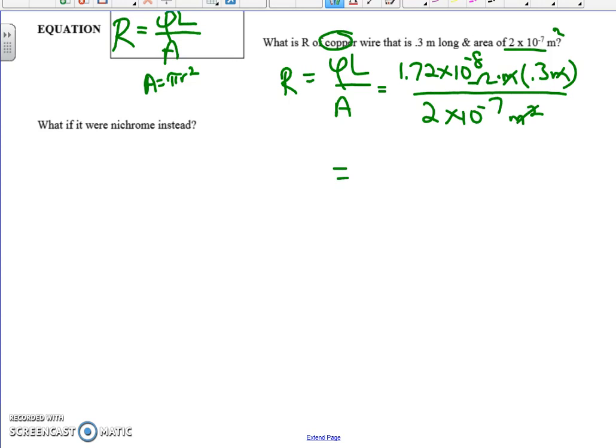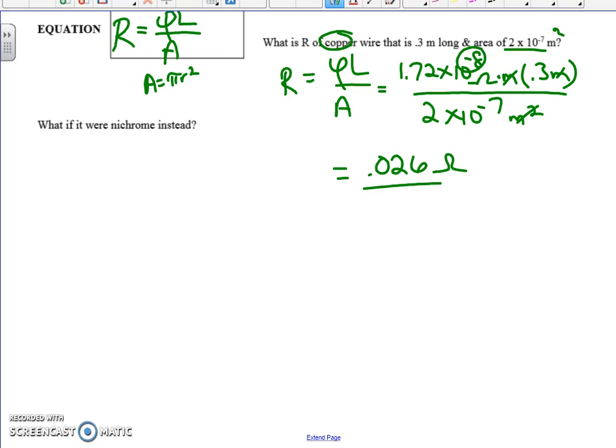So when we punch it out in our calculator, we get a very small resistance, 0.026 ohms, which we'd expect from copper that is not too long and a nominal thickness. Okay, so that should be consistent with what we expect. If I were to do the same thing with a piece of wood, the length and the area would stay the same, but the resistivity would go up to like 10 to the 8th. So we would have a huge resistance like we'd expect.